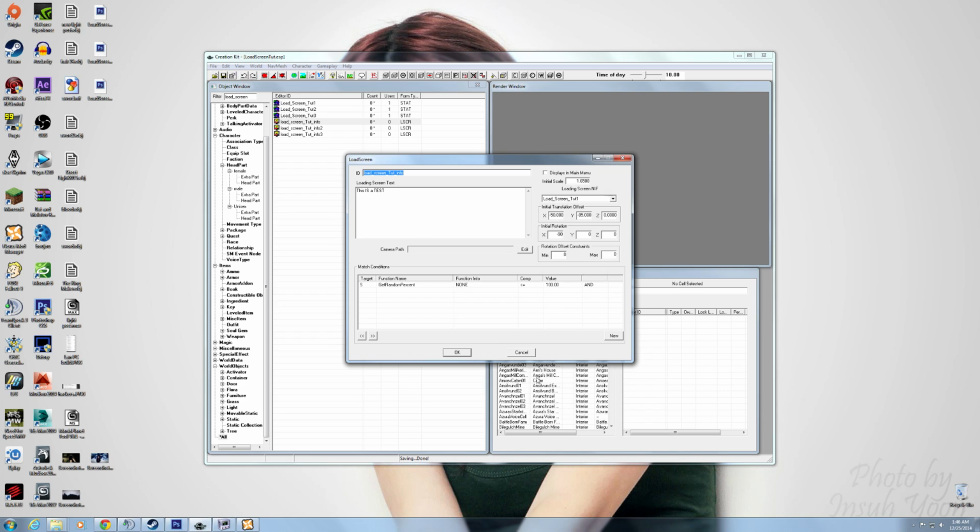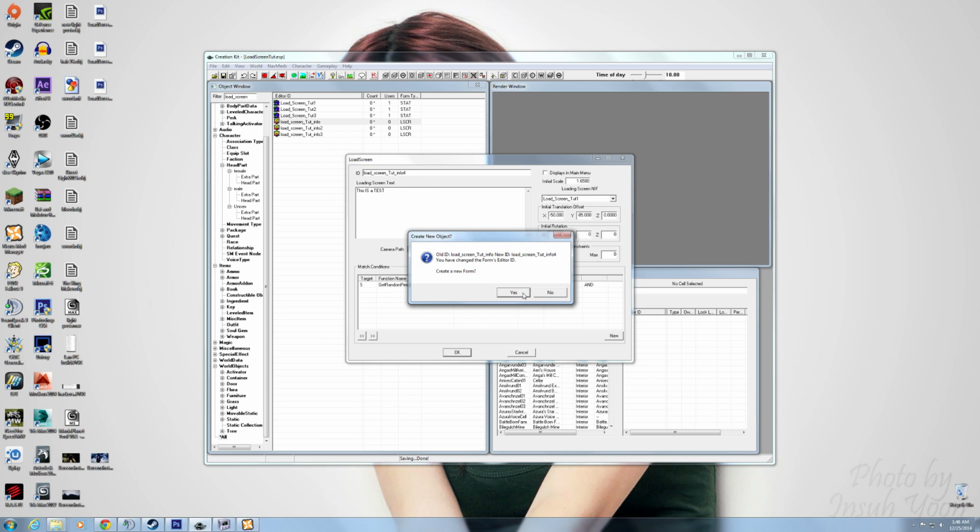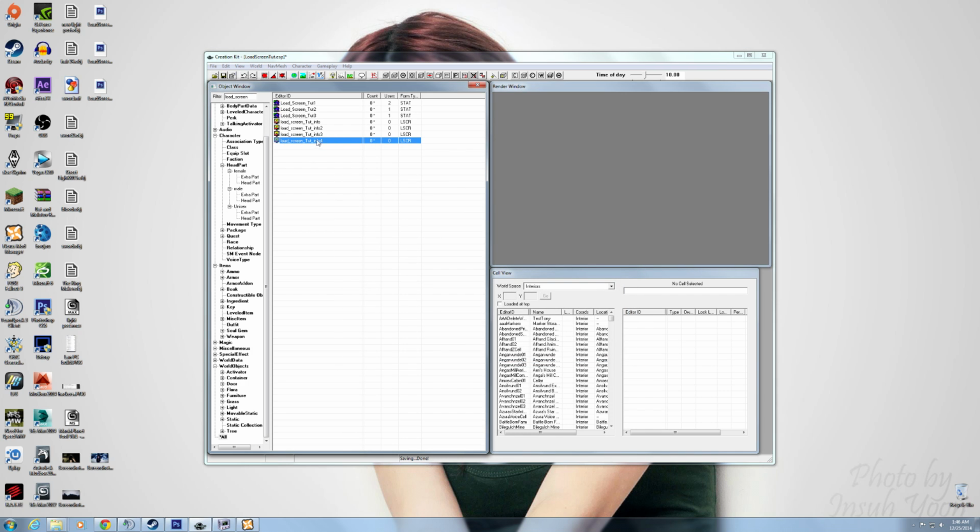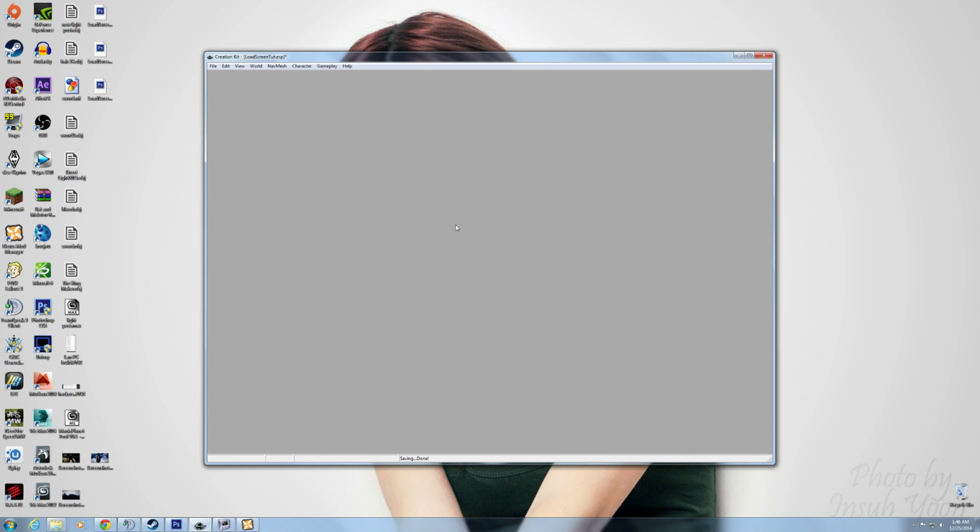If you change something, like if you rename this and you want to add more, obviously choose create new form, hit yes. When that screen pops up, I'll show you. Let's just say you want to make a 4th one, and then we hit OK, hit yes here, and it'll make a 4th one down here. And that's done. You'll have it, don't worry. No, we don't want to save changes. We don't want a 4th one yet.